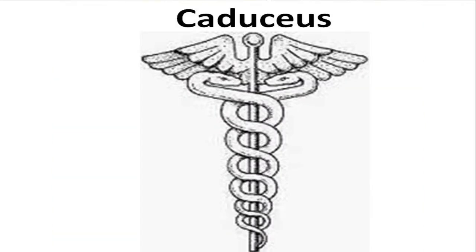Okay, next slide. Yeah, this is the caduceus coil. You see how the coils wrap around each other in different directions? That's the same principle, whereas the energy is going opposite, and in so doing it invokes the higher dimensions. And the caduceus, that was the ancient healing staff or geometry of ancient times. So this has become the medical symbol, and the medical profession has taken this over as a symbol of healing.